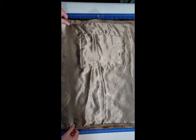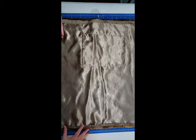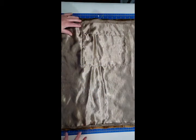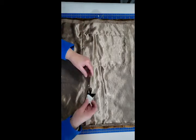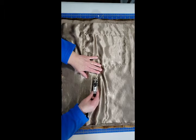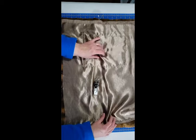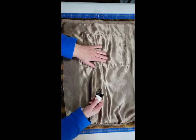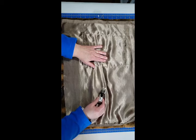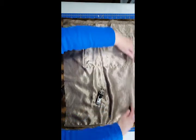Now I'm going to go back to my sewing machine and I'm going to sew these long edges together using something called a walking foot. A walking foot — I was first introduced to one when I was quilting. A walking foot will help you sew bulky materials together without them getting all bunched up like they will tend to do. So I'm going to use my walking foot to sew the long edges of the muff together.